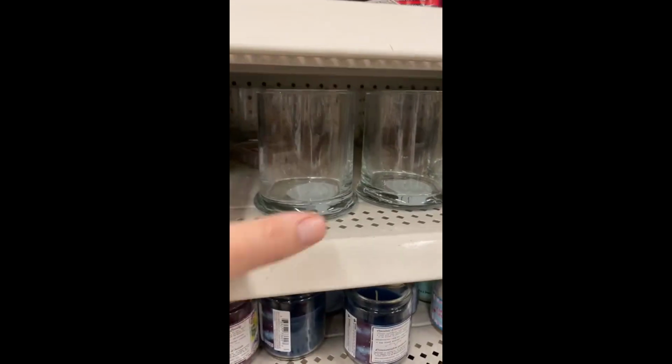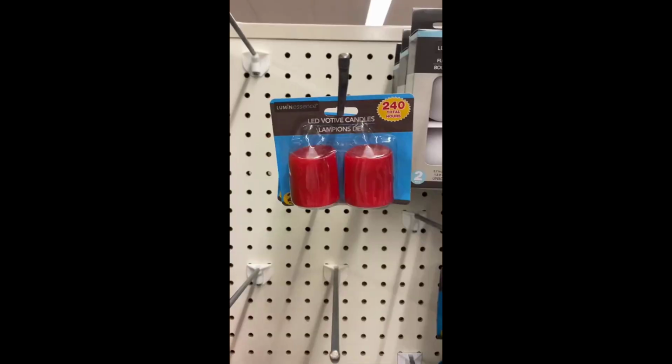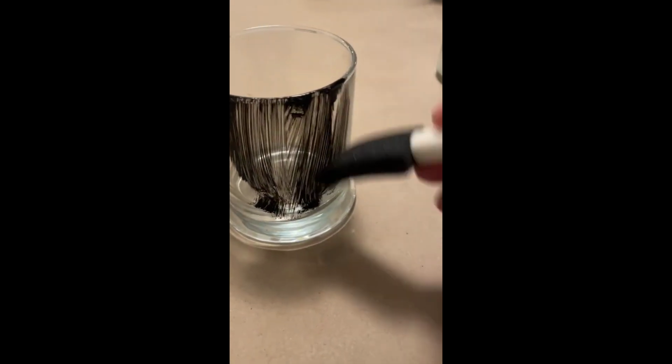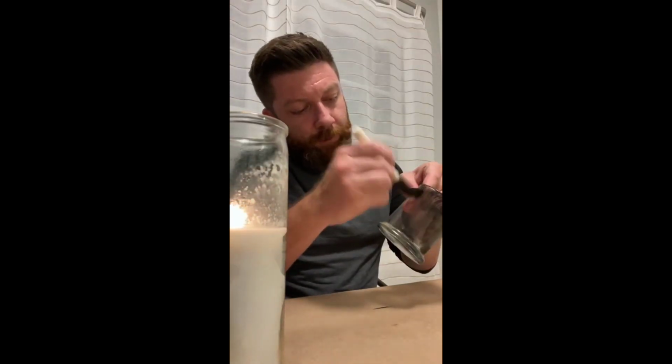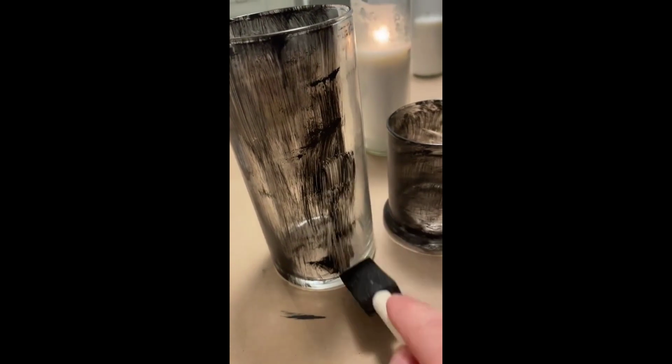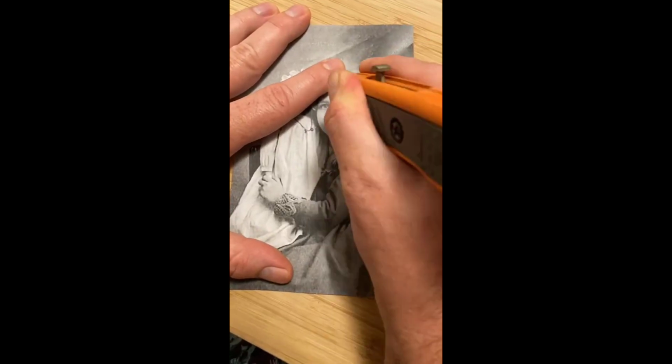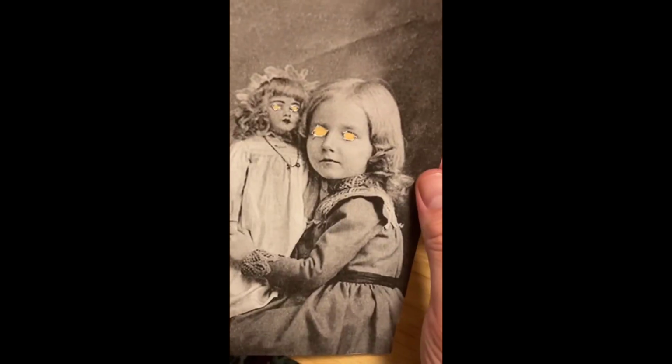Do you know what's slowly approaching? Halloween at Dollar Tree! Let's grab some hurricanes, two different sizes, some electronic candles, some Mod Podge, and some chalkboard paint. Paint the hurricanes with chalkboard paint, get it nice and dark, lightly all the way around, and then we're gonna find some scary vintage photos of scary children. Oh no! Cut their eyes out. Oh, it's really scary. I don't like that.